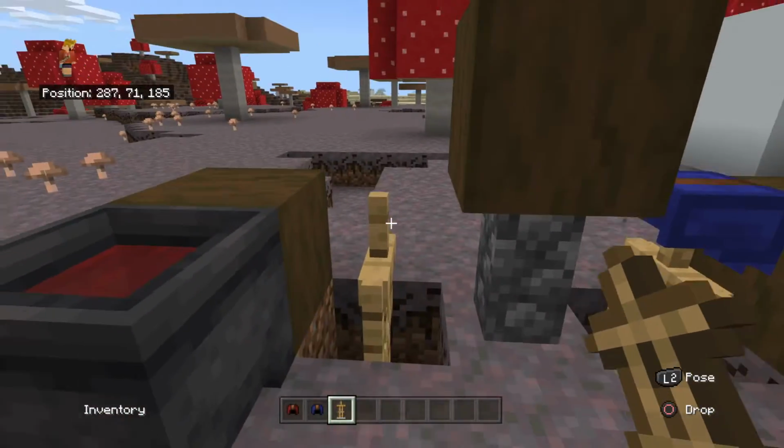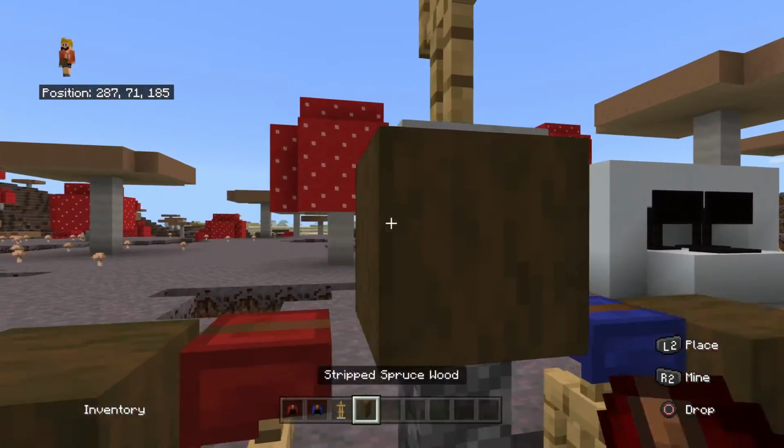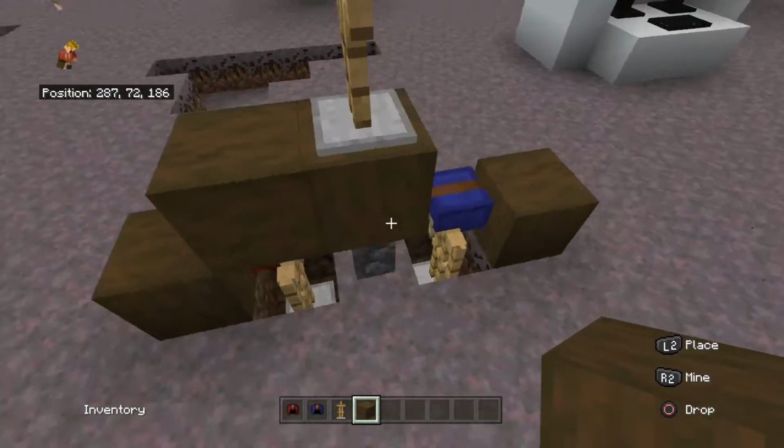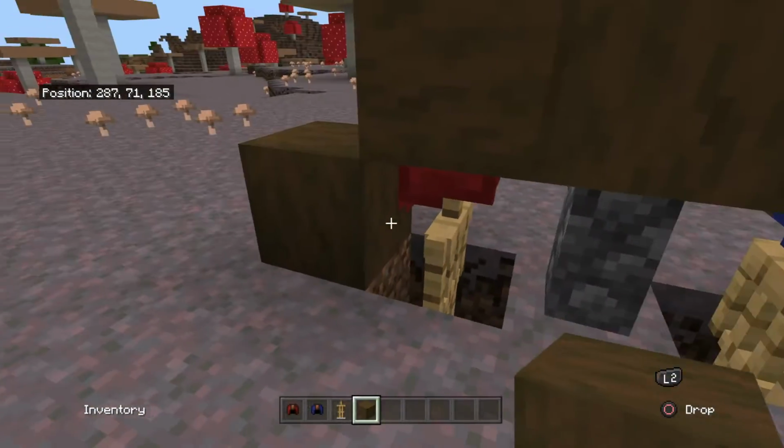Okay. Let's crouch again. Boom. Okay, we don't need these anymore either. Let's just take that. Okay, and now we just need these to be pistons.